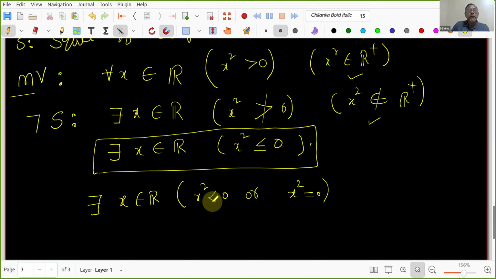If this is so, we have a statement P or Q, right? P is a statement. Q is also a statement. So I am checking whether it is true. P or Q. Okay, so can I find a real number? First tell me, when can P or Q be true?